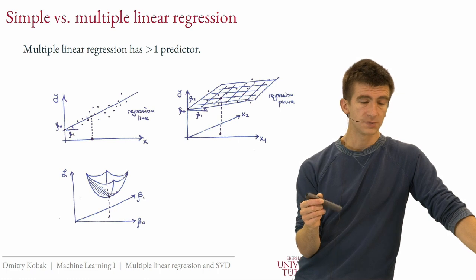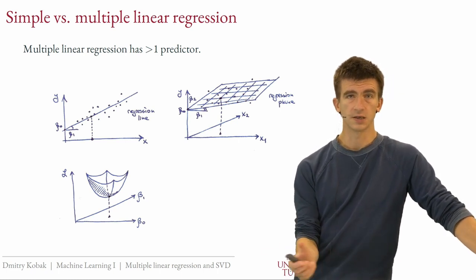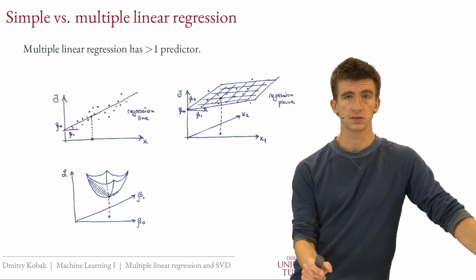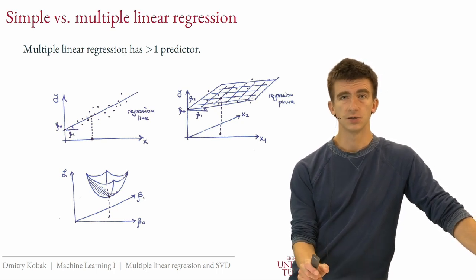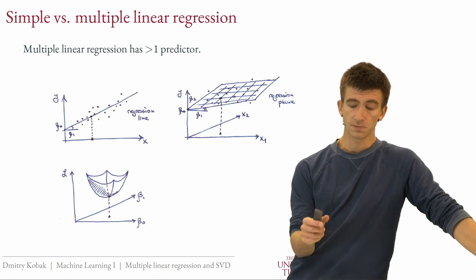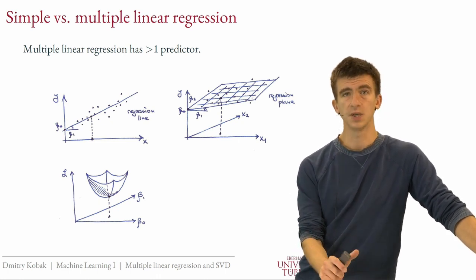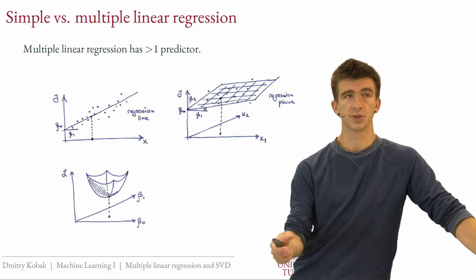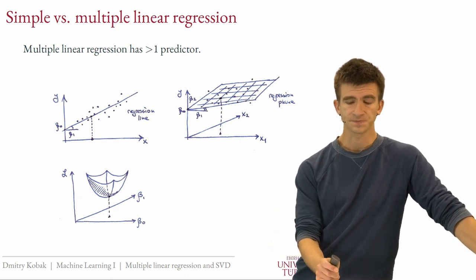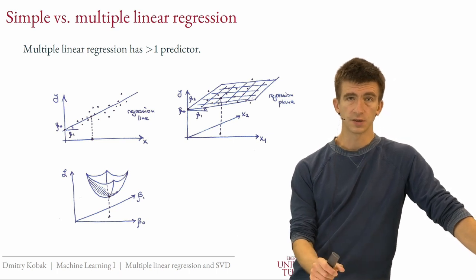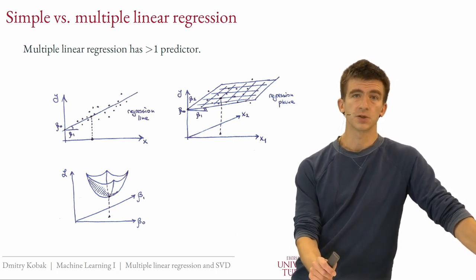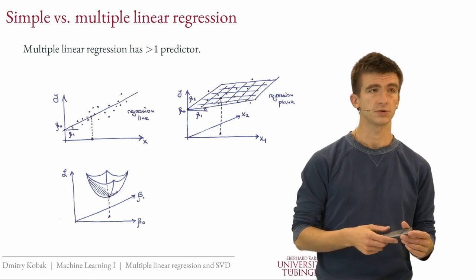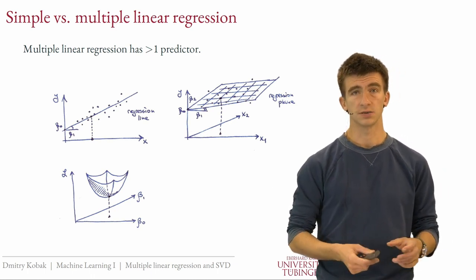So this means that conceptually, what we're going to do today is actually not more complicated than what we had last time. It's the same thing. We just want to generalize the simple linear regression to the general case of any number of predictors. However, technically, it's quite a bit more complicated because you need to deal with the high dimensionality and with multiple predictors and multiple betas, and you need to keep track of everything. So one usually writes it down in a matrix form, in a vector form. So today it's going to be a little bit technical lecture where we'll try to develop the formalism that will allow us to write these things down easily.